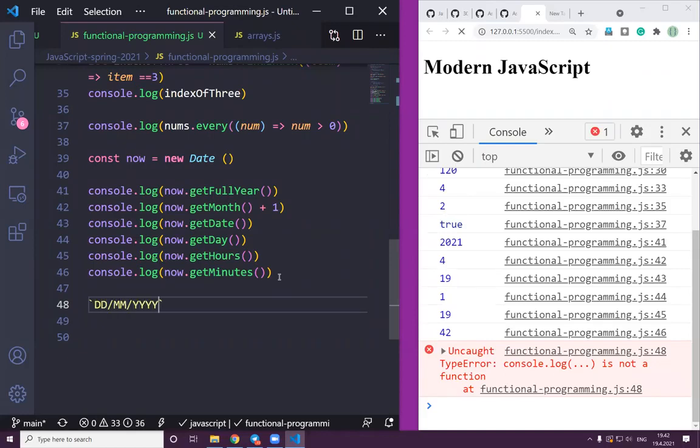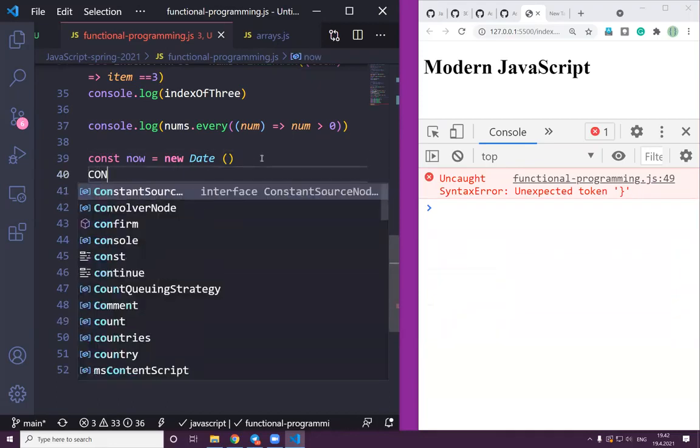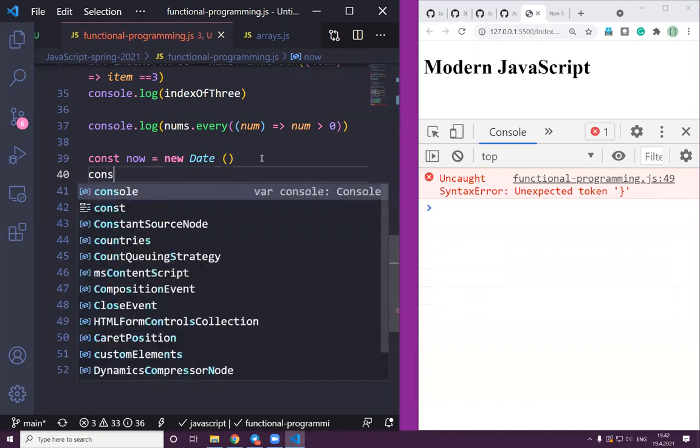if I want, so what do I do? Of course, I need the string. Yes, I love string interpolation. Then I can just, but it would have been much better if we store these values, const year.